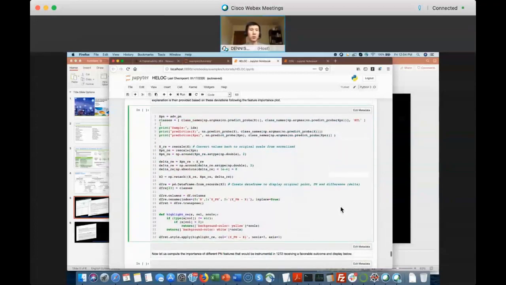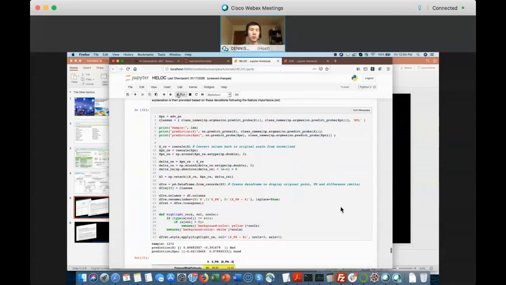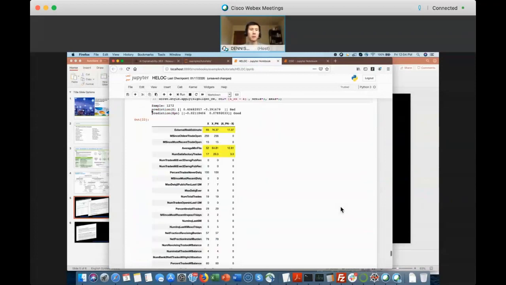So this code is basically just to show the results. Okay, so here is the summary that we get. Here is the original prediction, right? This was a bad credit risk prediction. The number for the y=0 label is higher than the one for y=1. Again, disregard the fact that we have negative probabilities here.